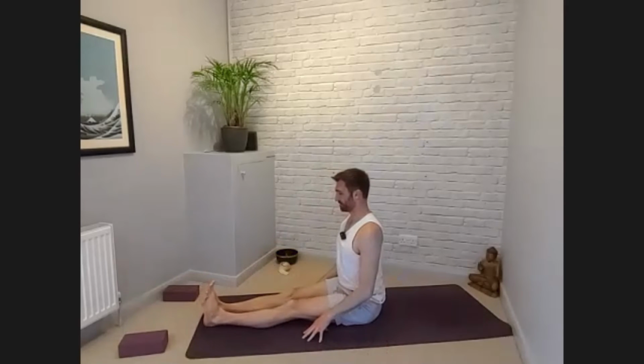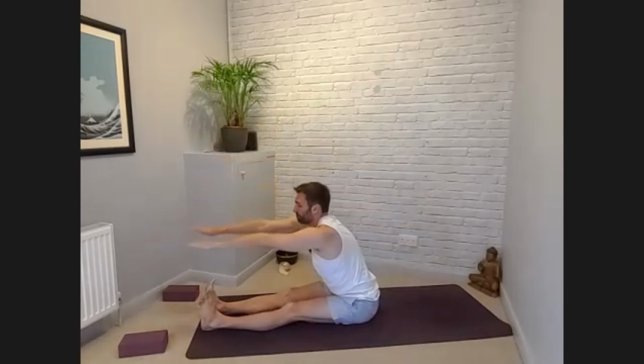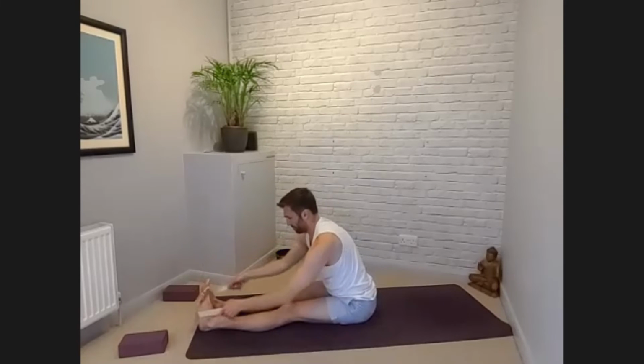Roll up from here, extend the legs out in front of you for Paschimottanasana, seated forward fold. Inhale to reach the arms up and exhale, fold forward. Take hold of the feet if you can. Or if you can't reach the feet, you could wrap a strap around them.